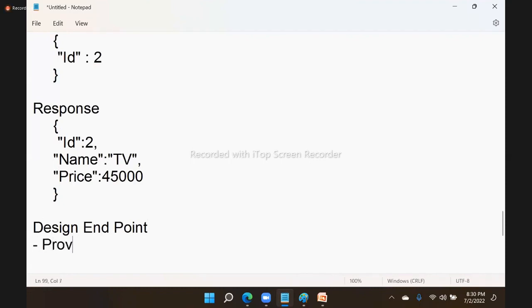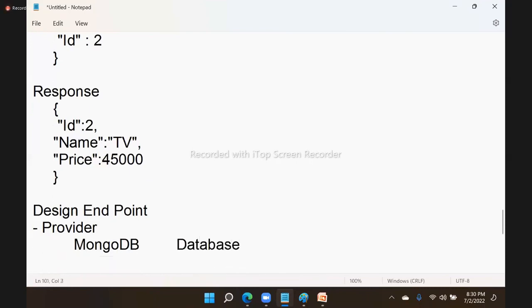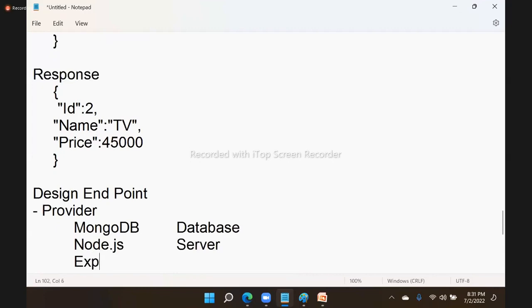One is the provider. For the provider, it uses MongoDB as a database. It uses Node.js as server and API. For the server, for the API, we will use Express. Express will create API methods, the application interface.